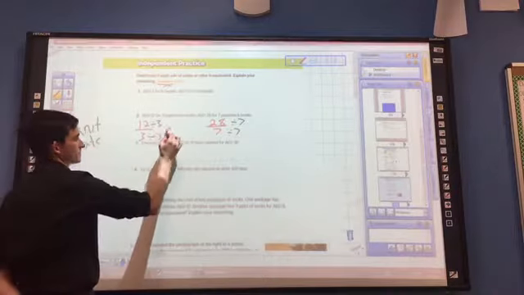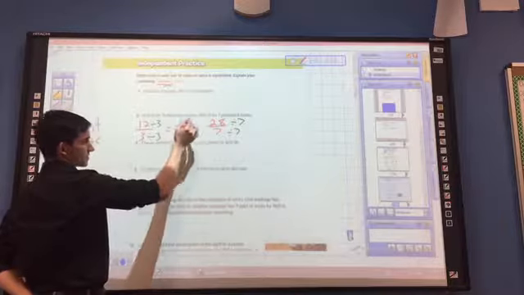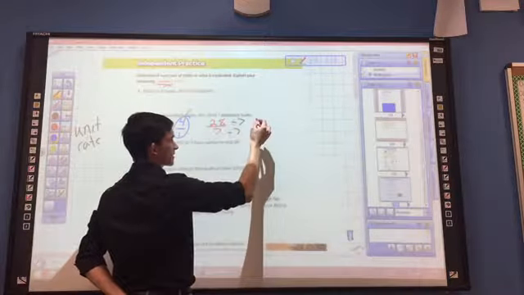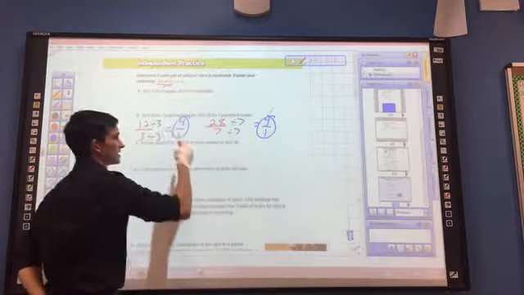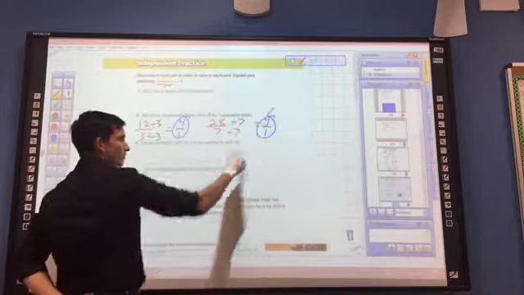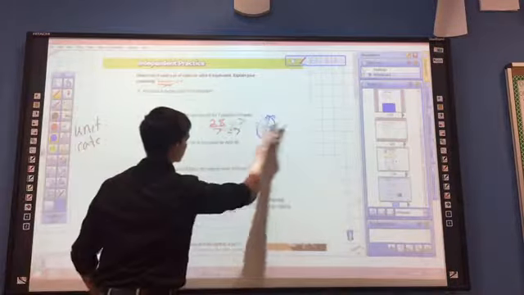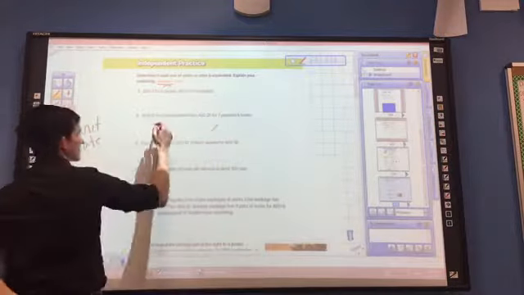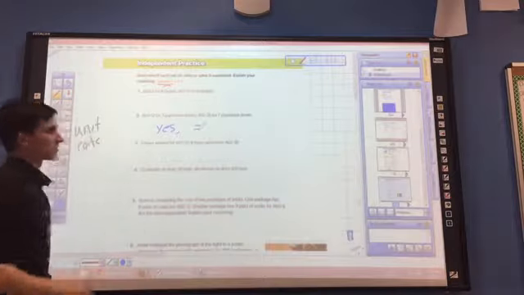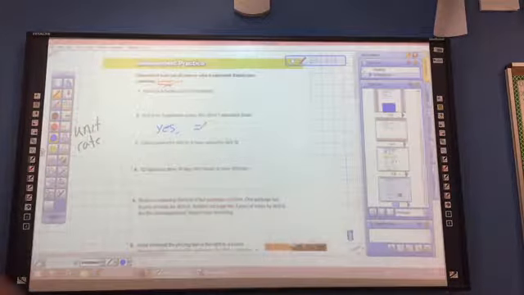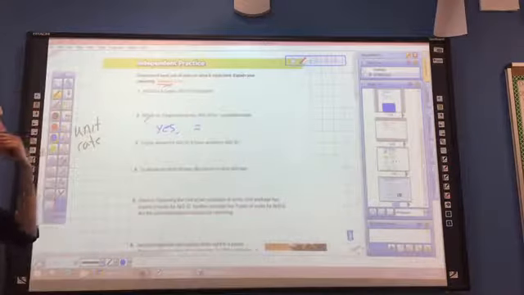Okay, so 12 divided by 3 is 4. 3 divided by 3 is 1. So there's the unit rate. 28 divided by 7 is 4. 7 divided by 7 is 1. There's the unit rate. You see how they're the same. 4 over 1. 4 over 1. That's the same. That means yes. Yes, the ratios are equal. And I would rather you guys write, yes, the ratios are equal. I have a hard time writing on this board.